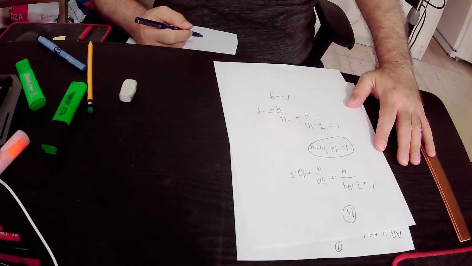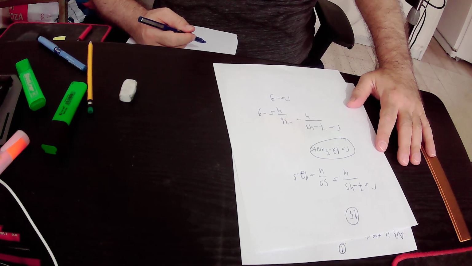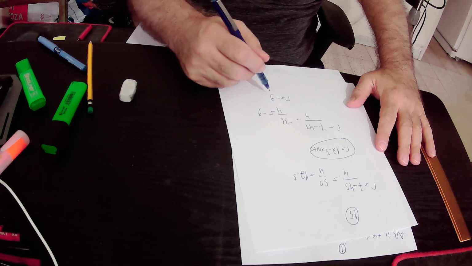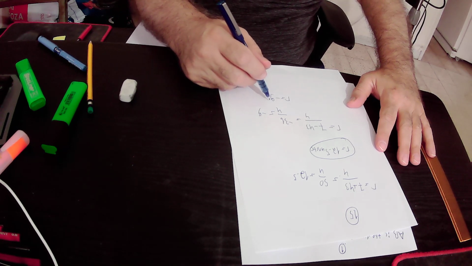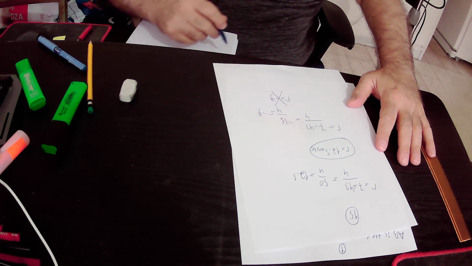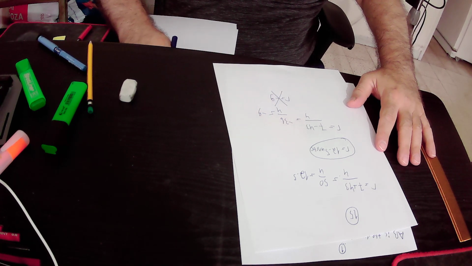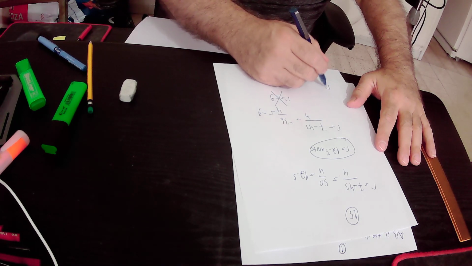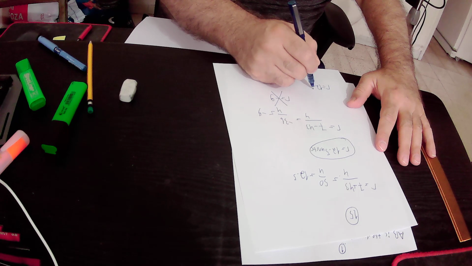But R is the radius of the semicircle, and it is impossible that it will be equal to a negative number. So R cannot be equal to minus 9. It is a negative number, so this possibility is not correct. And we are left only with the solution that R equals 12.5 units.